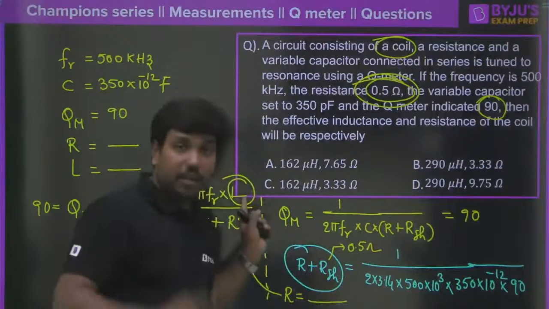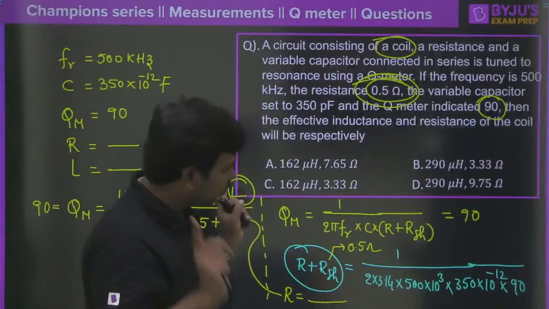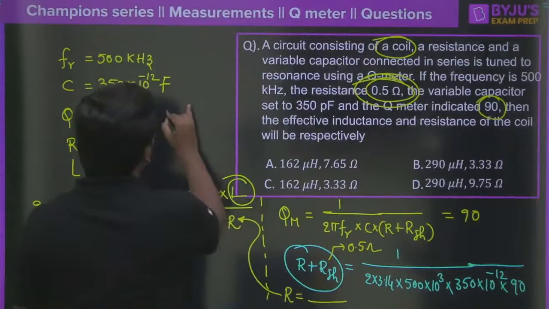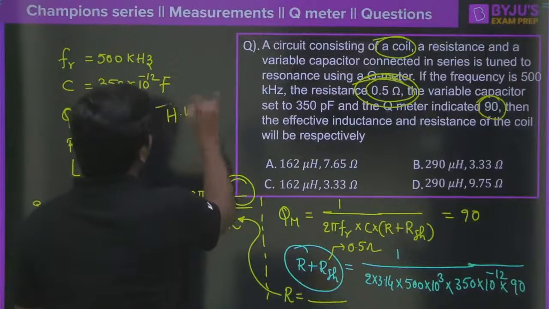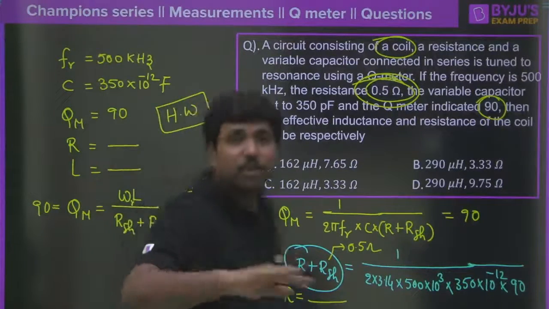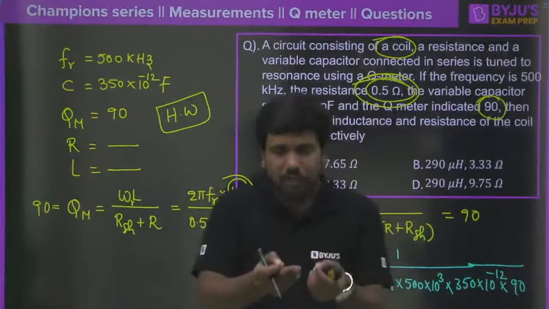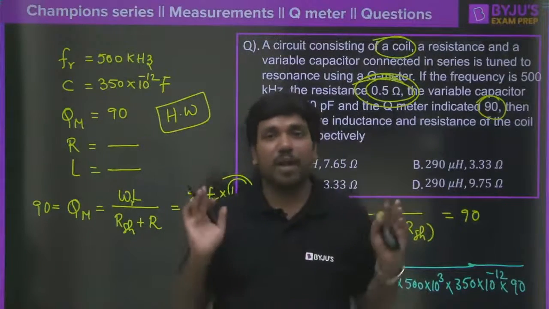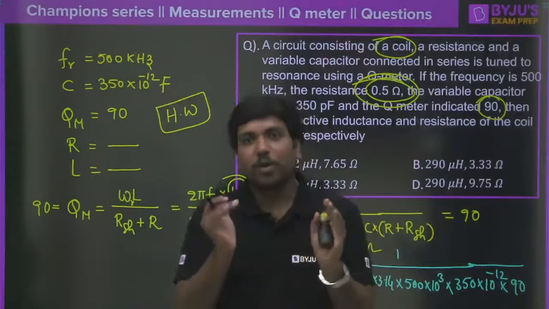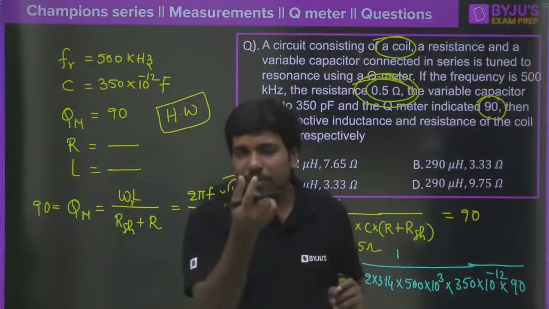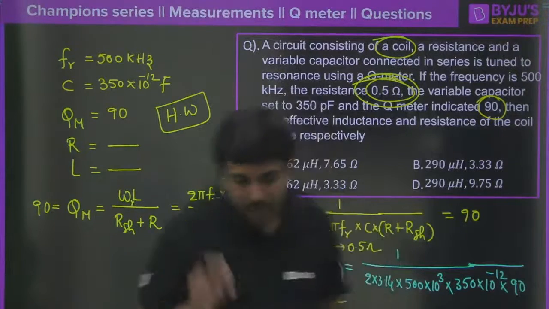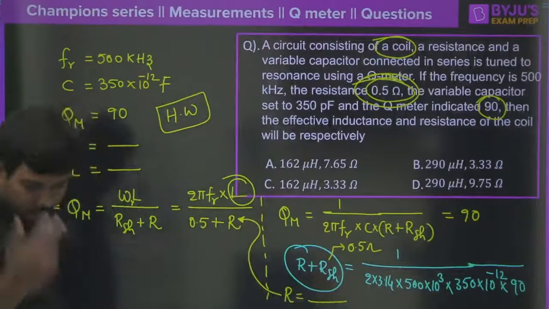So I sincerely request the rest of you, try to work it out clearly and get the answer. This is the homework for you. Almost 90% of the work I have done. I am just giving 10% of the work, which is simple algebra, because the engineering part I have completed. The core part of the question I have discussed. Only a very simple part I am leaving for your homework. Okay, so do it and tell me. Aldo, if you complete, please let me know the answer.